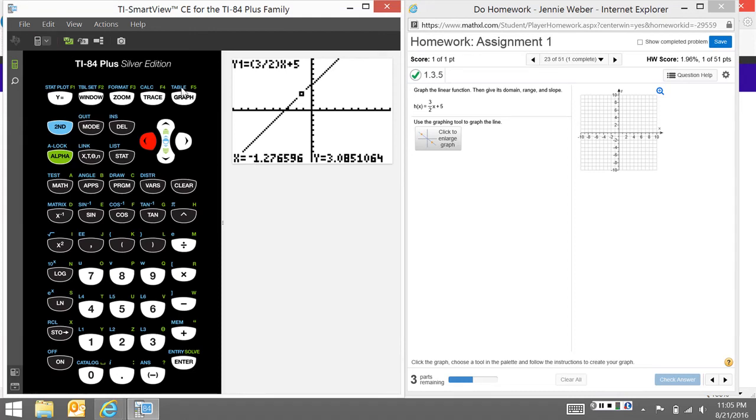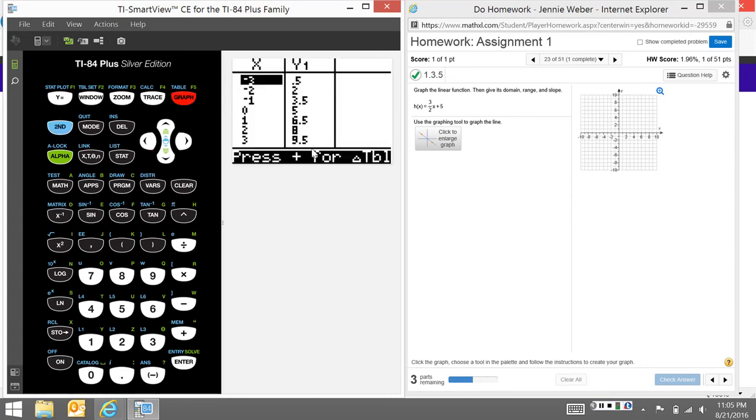Well, you want this table. So I'm going to push this blue second so I can get up here to this, and then this button. And this gives me the XY chart for all the integers. And there's ways to change these to other things as we go on further. But for right now, this is all we need. And you can see there, here is my 0, 1, my 0, 5. And I can get any other point I want. I can see down here 2, 8.